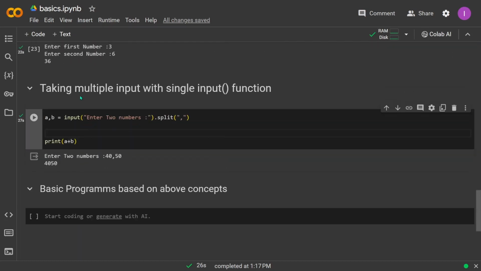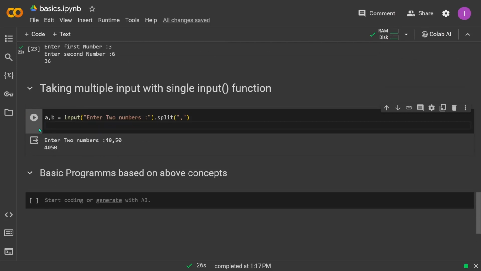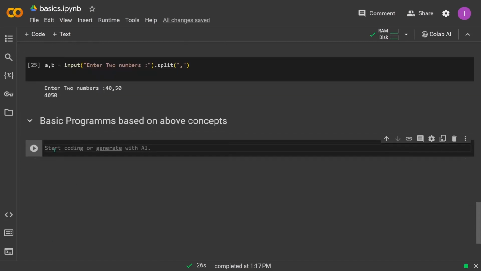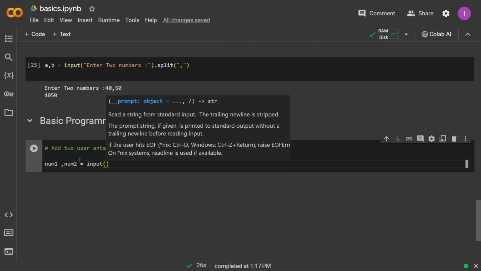Right. We have done many things. Now what we will do is, let's say we have to add two numbers. We have to write a program to add two numbers. We will write from here. Let's say the first code is to add two user entered numbers. So how will you do it? num1, num2 is equal to input. This is the input function which actually reads and stores the data present in the terminal or the console into num1 and num2.